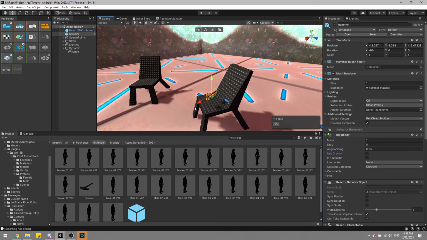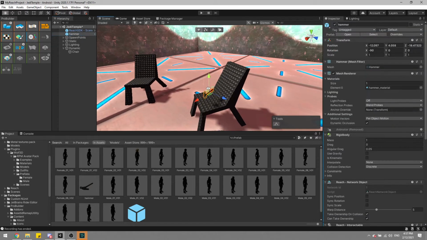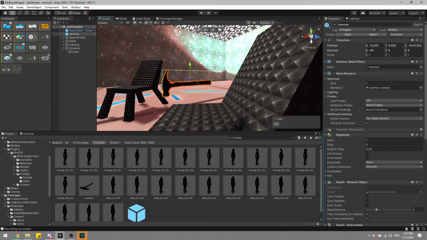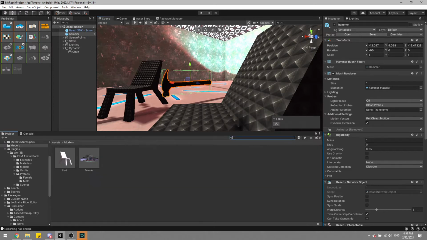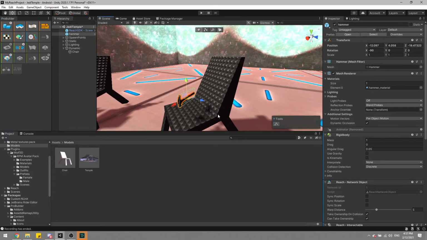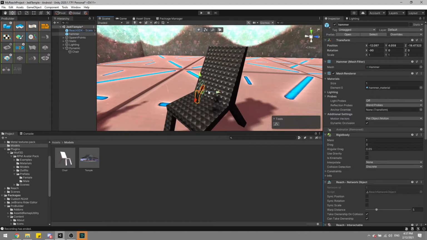Not only that, I'm going to select on it and show you a little bit of a prefab trick. Remember when we searched prefab? This is another really good thing about Unity, its prefab system. A prefab is a way to make changes to multiple instances of an object all at once.